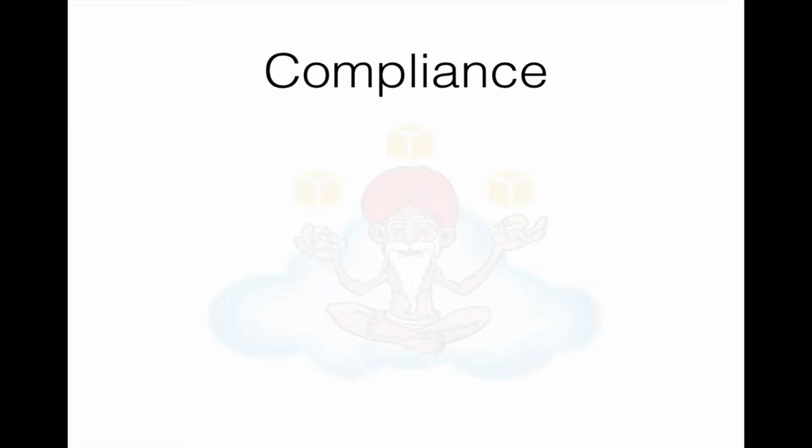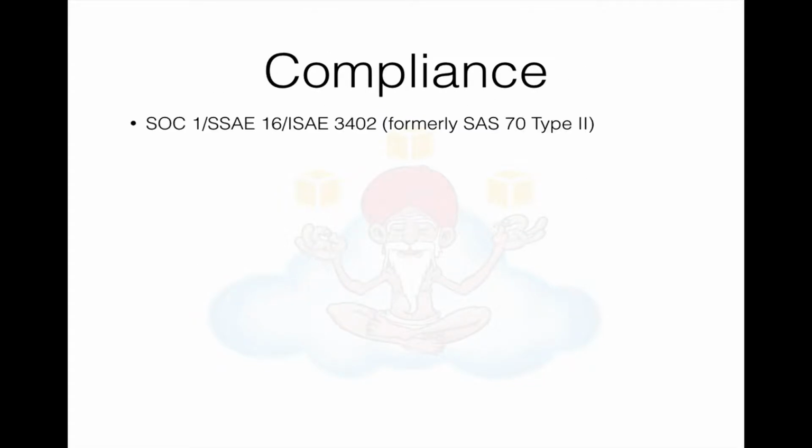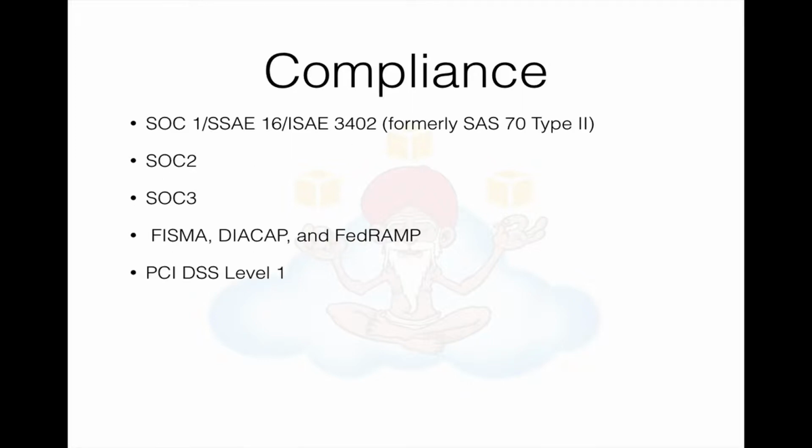I will talk a little bit about compliance in this section. There's a whole bunch of different regulations that they're compliant to. The important ones to really remember are PCI DSS level 1, so you can run PCI compliant websites, which means you can take credit card payments on the Amazon platform. PCI compliance, though, is a combination of the provider's responsibility as well as the customer's responsibility, and there are lots of different business processes you need to do in order to become PCI compliant. So don't get the idea that you can just deploy a website on AWS and start taking credit card details. There's a lot more to it than that.